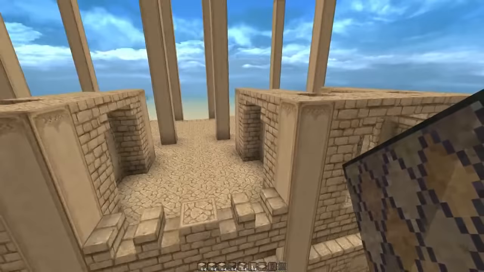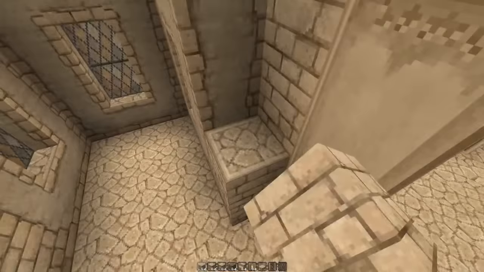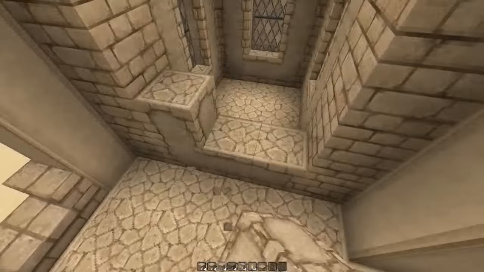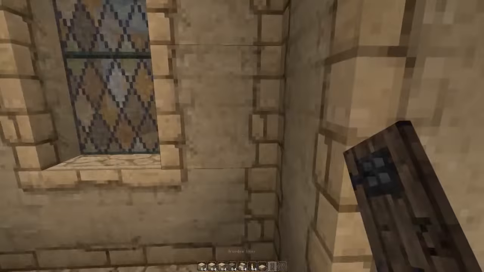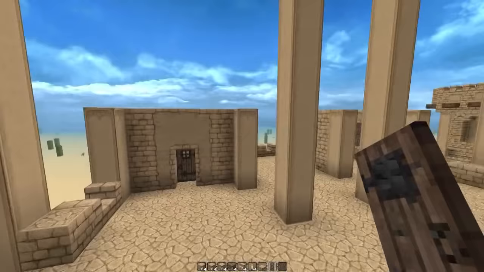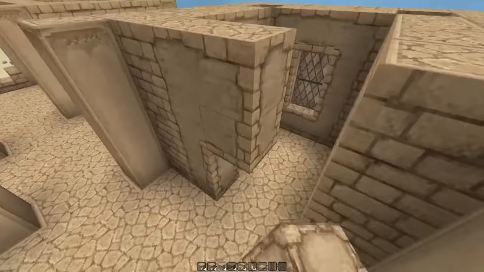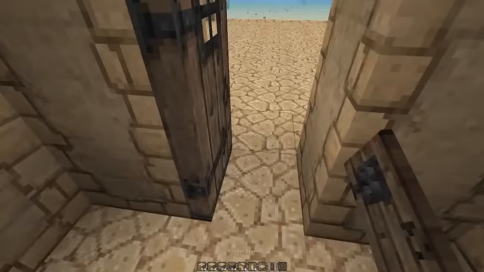Now for the back wall, it's extremely simple. Just grab some sandstone, place 4, then 4 again, fill up the remaining space using some chiseled sandstone, just like that, and then punch out 2 blocks for a door. If you have connected textures, it's going to look a lot nicer, by the way. So make sure you have connected textures on, and let's do the same on this side. Sandstone, 4, 4, then chiseled sandstone, leaving a 2 block gap for a door, just like that.